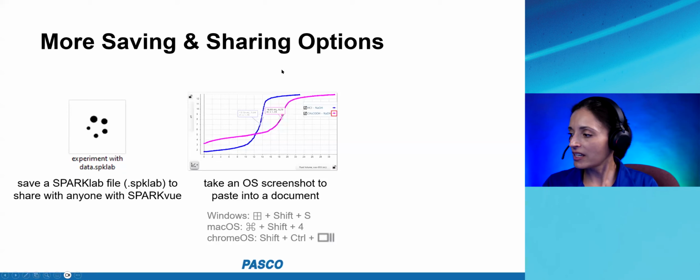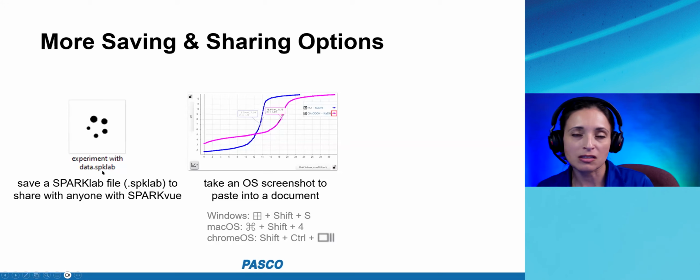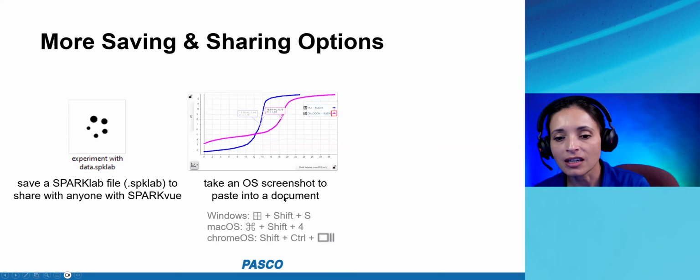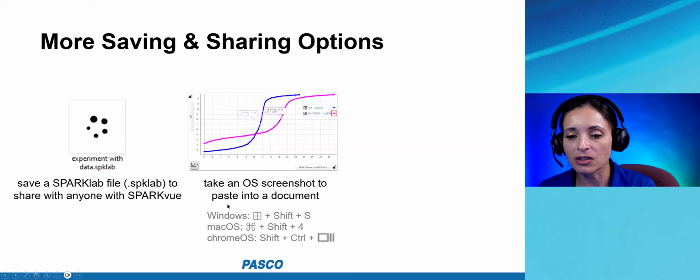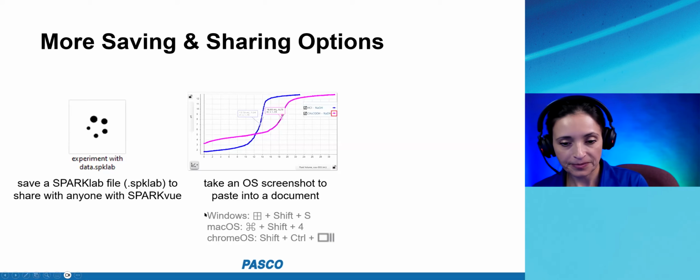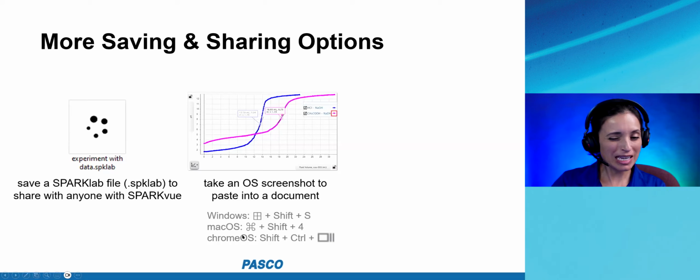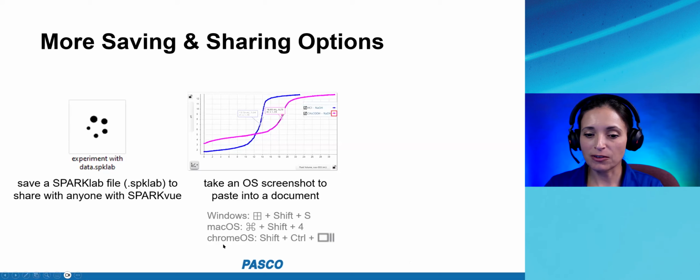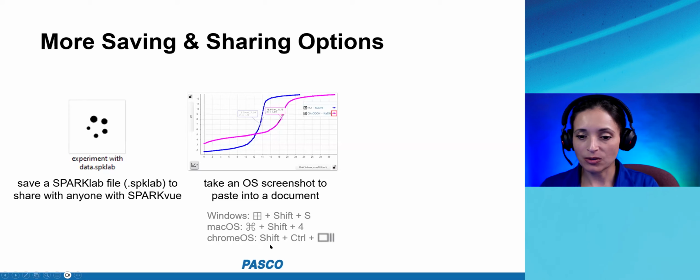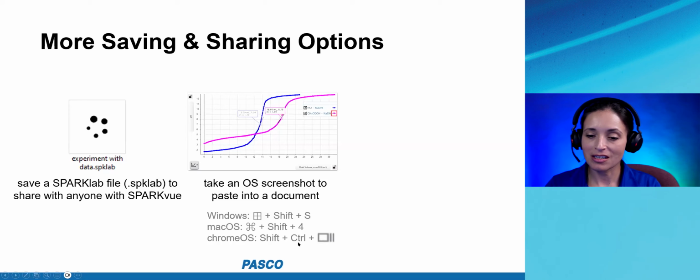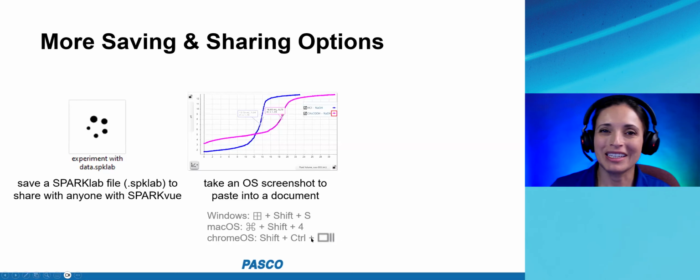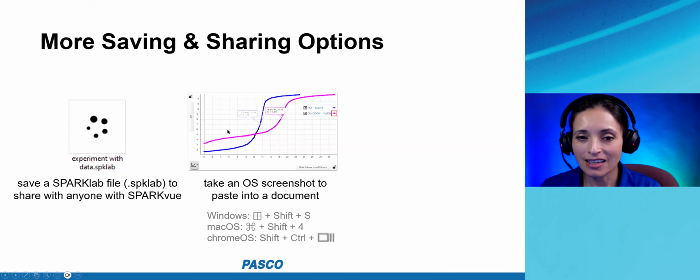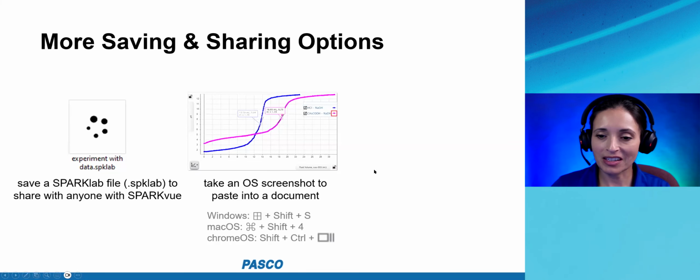So more ways to share and save data. I showed you saving this file, opening, closing, and it's just like a normal file that you trade and share with somebody. You can take a screenshot. So I told you I had Windows. I use the Windows key Shift S. If you're on a Mac OS, you're going to use the, oh, I can't ever remember the name of that button. Command Shift 4 to do the screenshot. If you're on a Chromebook, which uses the Chrome OS, you're going to use Shift, Control, and that key at the top of the keyboard. If you ever wondered what that was for, that's for screenshotting. Shift, Control, that key at the top and kind of in the middle of your keyboard, and to take a screenshot where you can select the area of a screenshot.